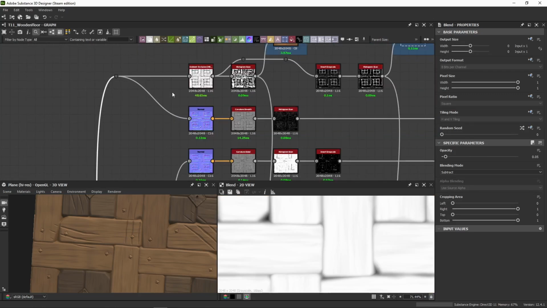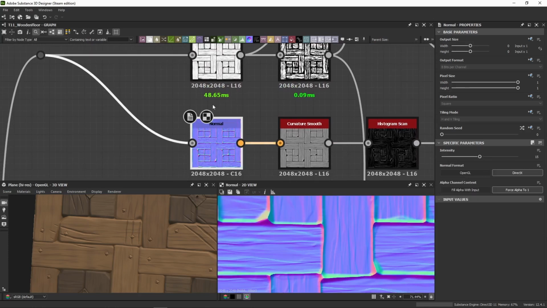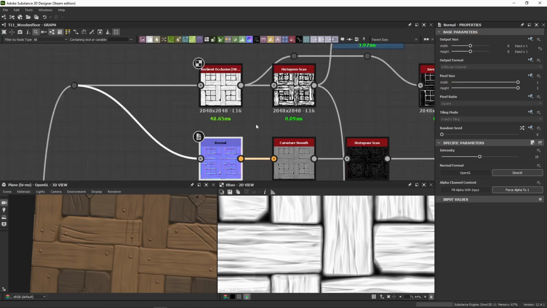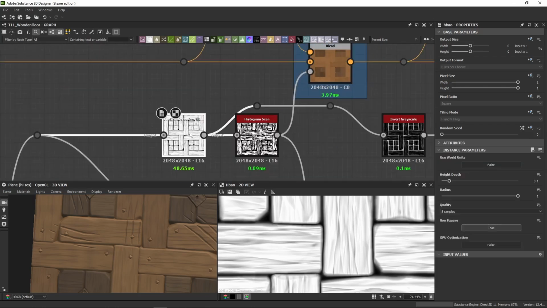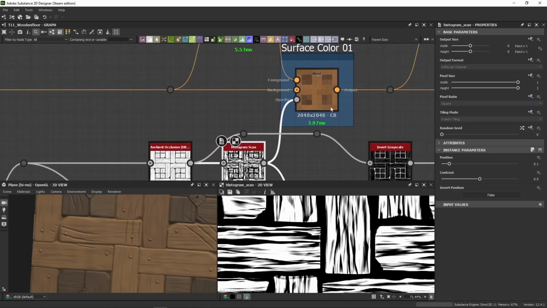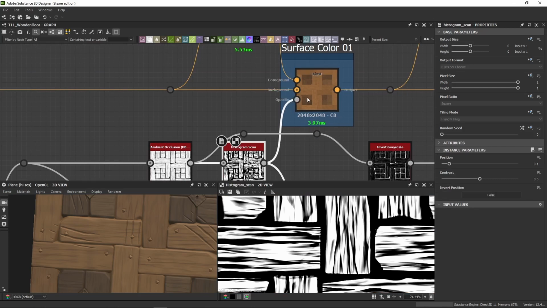And then we're going to do an ambient occlusion, HBAO, and a normal. Normal is set to 15. From the ambient occlusion, we're going to do a histogram scan, and into a copy blend. And the histogram scan is going to feed into the opacity.